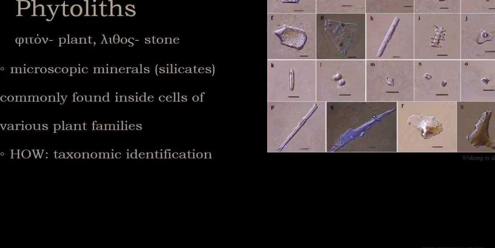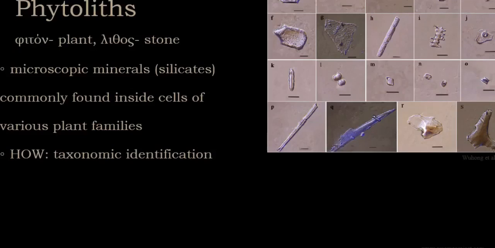And they are analyzed with the biological microscope, and based on their morphological traits, it is possible to distinguish which plant they belong to. Different plant species form phytoliths of different shape and size inside the cells. In other words, they are species specific, like the pollen grains. Here you can see several examples of phytoliths coming from different species.